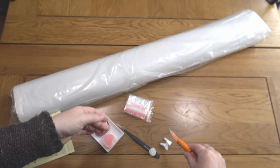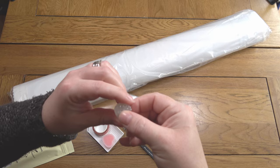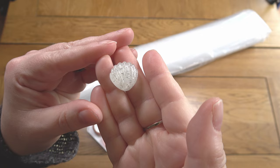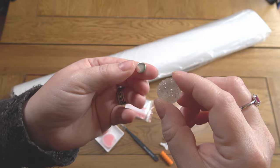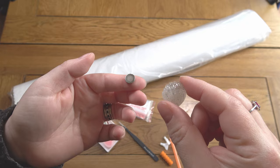You've got a cover minder, which had stuck itself to the tweezers there. So a cover minder. Let me just wait for my camera to catch up and focus. A cover minder is a small object of prettiness, such as this, a shell, which goes very well with the theme of the painting, doesn't it? And on the back are two magnets. So you pop one magnet behind your painting and you pop this over the plastic cover where you want it to be held out of your way so it doesn't get in your way when you're diamond painting. They connect through the canvas and there you are.